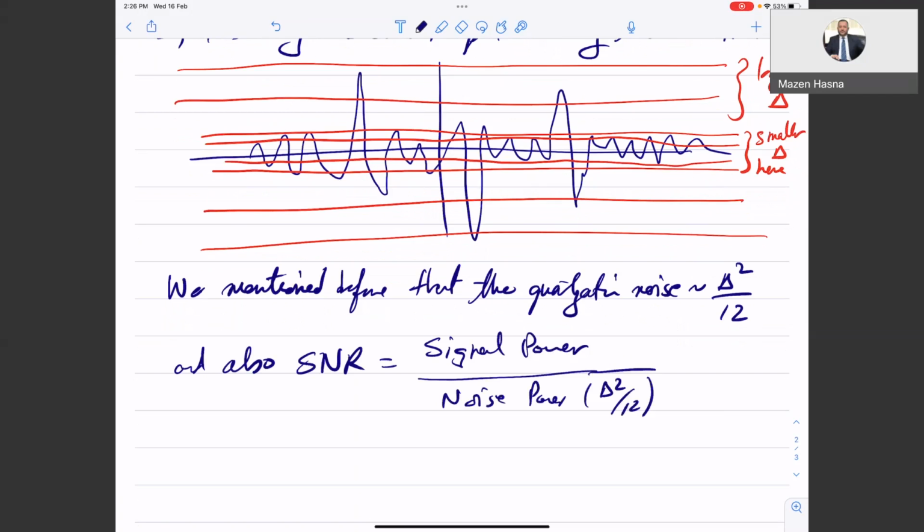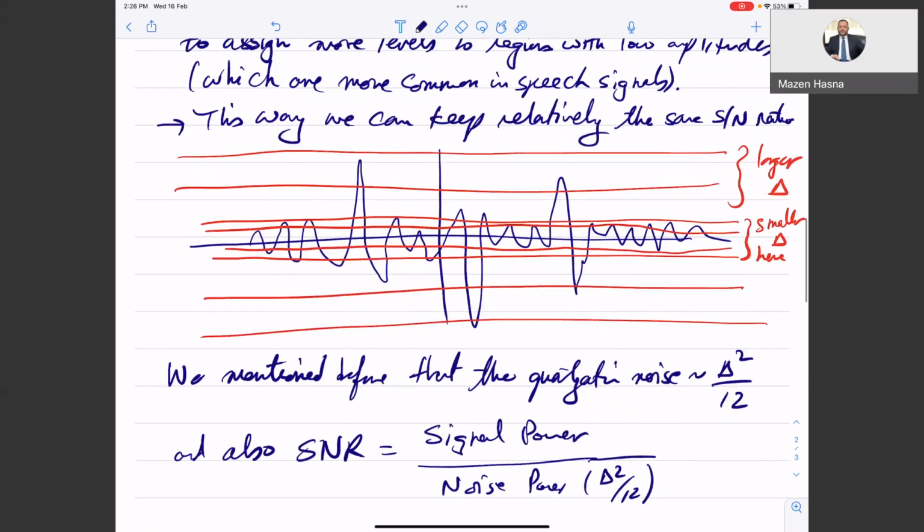So now, in general, if you use smaller delta, the noise power is smaller, right? If you use larger delta, larger noise power. So if my signal is large, I can use large delta. If my signal is small, I can use smaller delta, so that the ratio more or less will be the same. You cannot keep it fixed, but you can at least try to keep a signal to noise ratio steady. We'll see a figure to compare how to do this and what the resulting signal to noise ratio is. But the idea itself is just as simple as this.